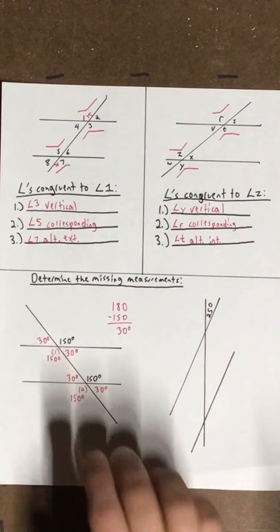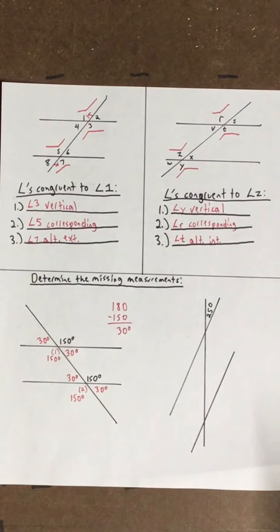If you notice, this is the exact same problem from the other paper. We only have two numbers, 150 and 30. We just need to know where they go and why they're able to do the same thing. See if you can figure out how this one's going to work. The last one with the 25 degrees, if you notice, it's the only number that you have.